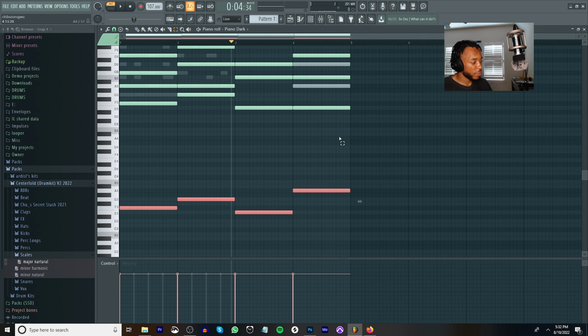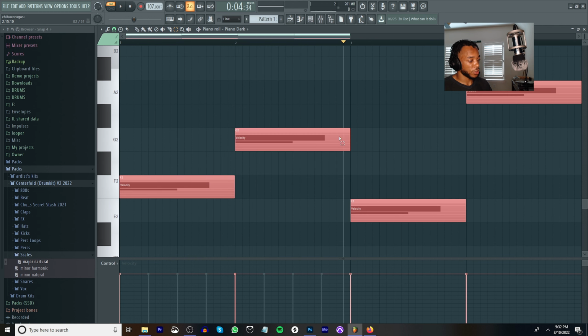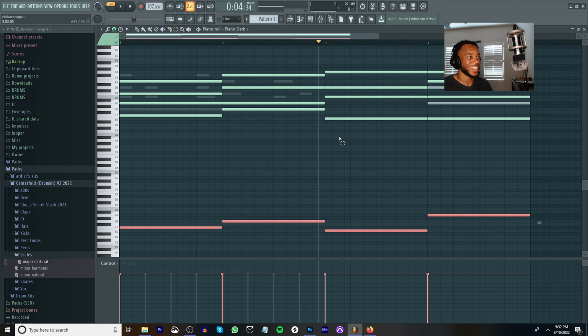I like to have my bass notes on the 2-octave for piano for some reason. This doesn't translate to every VST, but personally I found that it works really well in that range. Jesus Christ, there we go. So let's go ahead and start this over, see what it sounds like.